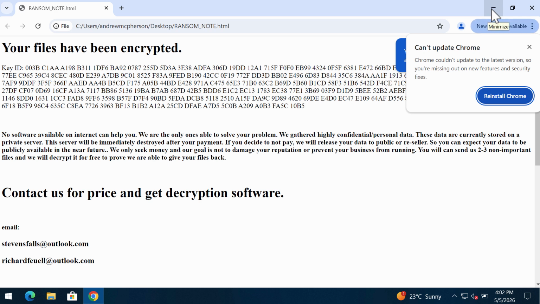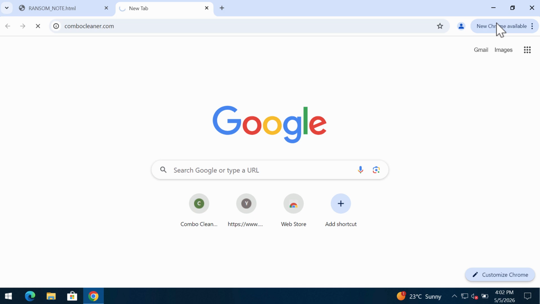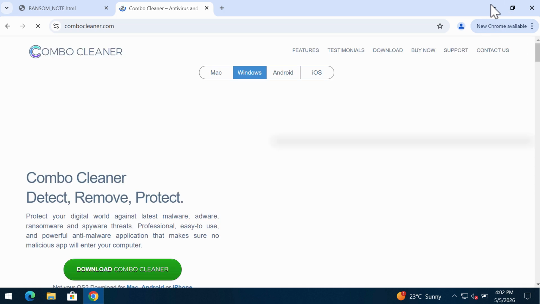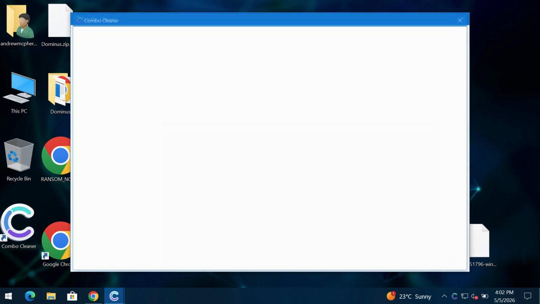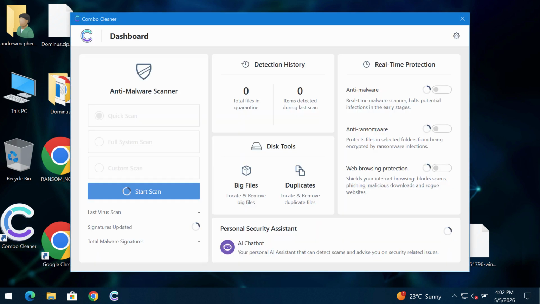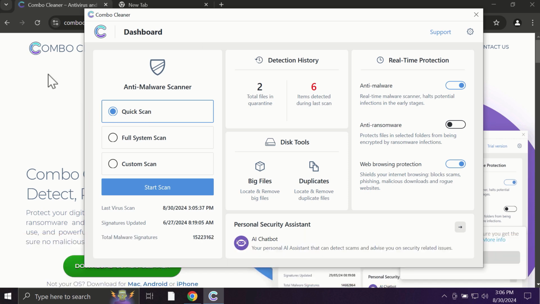Don't waste your money. I recommend you to remove the ransomware with Combo Cleaner. Proceed to the page combocleaner.com, download it, install the program, and start researching the system with its help. After you start Combo Cleaner, the application will most likely first of all update its anti-malware database, which is truly essential for proper detection and removal of all possible threats that could be on your computer.